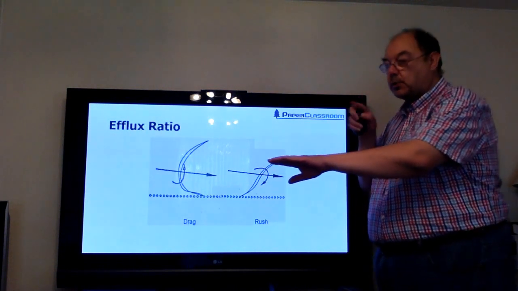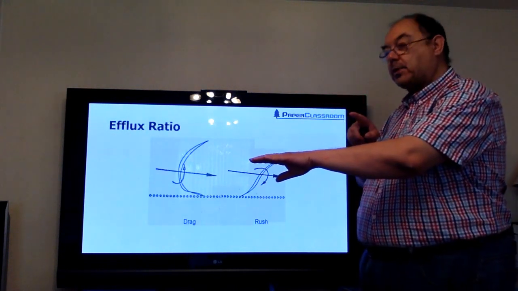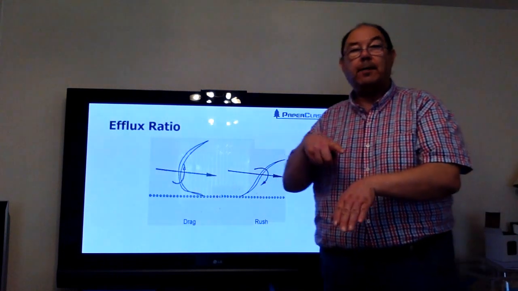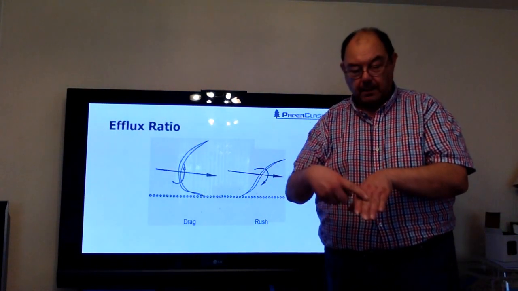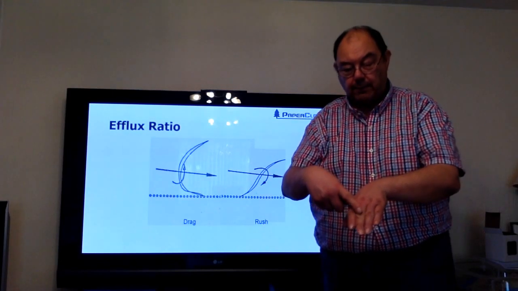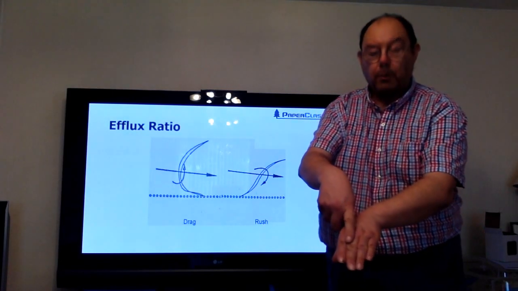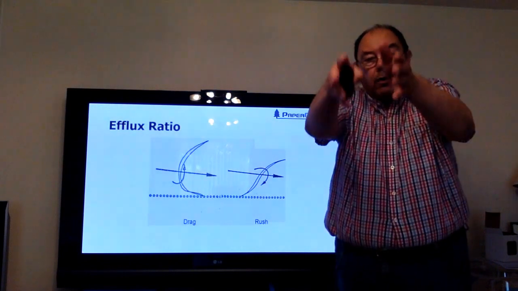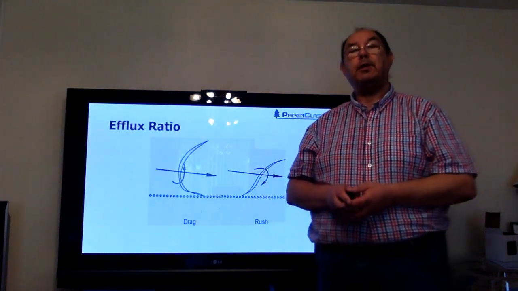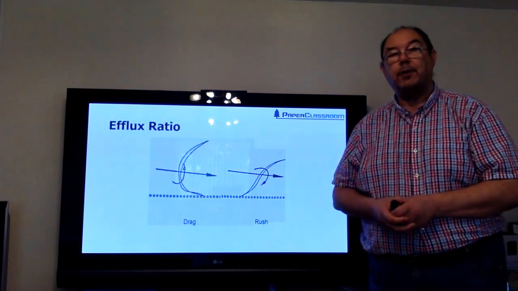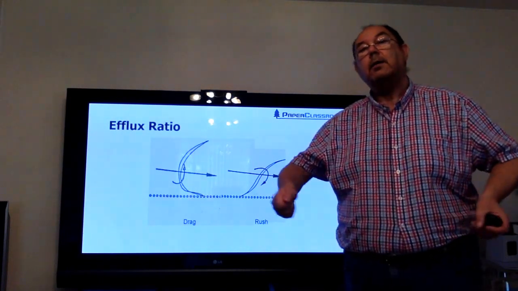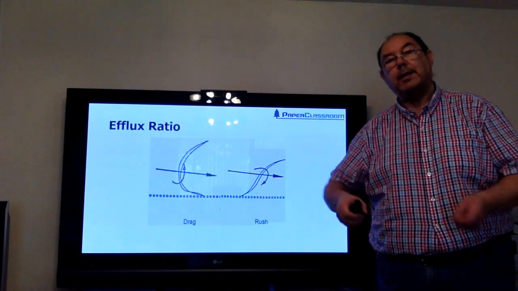As the stock comes out at a slower speed, fibres could be in any orientation. So a fibre may come out in that sort of orientation onto the wire. When the wire starts to move off, the fibre comes in line behind it, and all the fibres therefore line up in the machine direction. That gives you a really good machine direction tensile strength, but a very poor cross direction tensile strength.